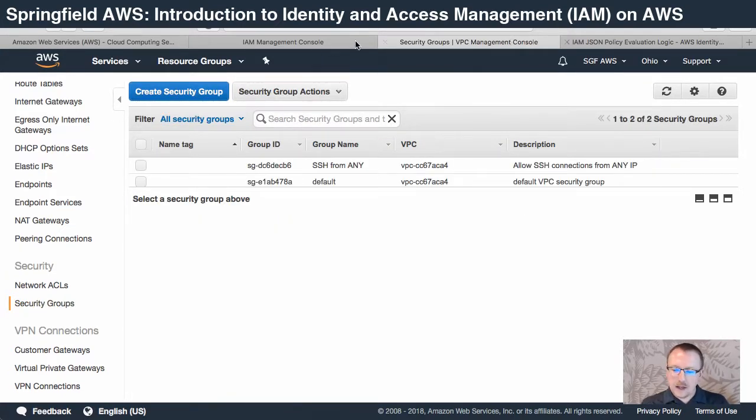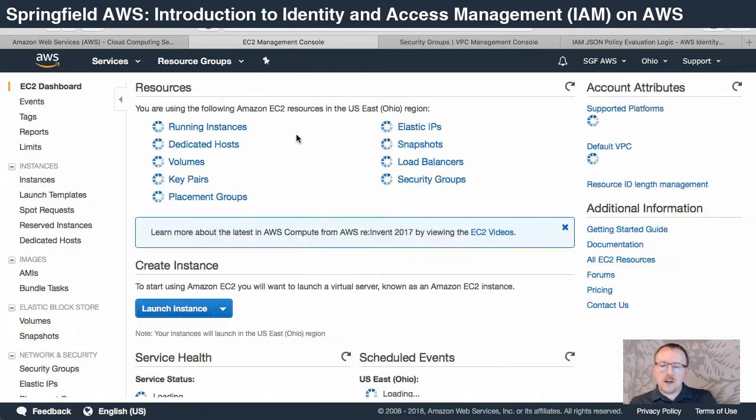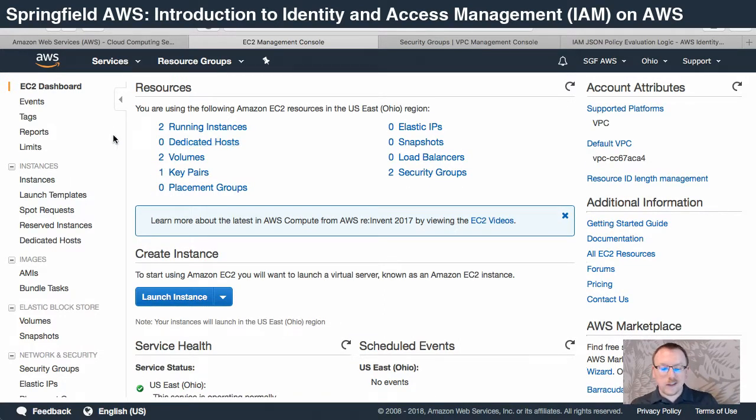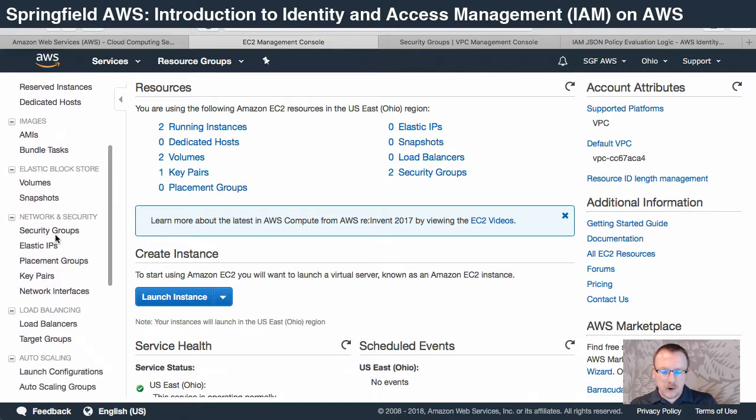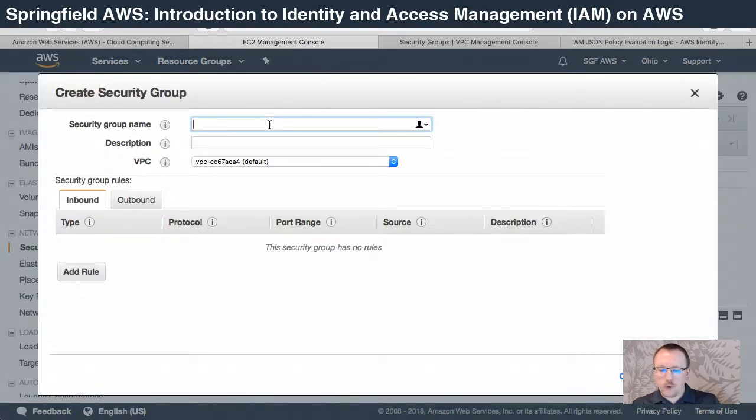But on the security group side, we probably go overboard with security groups, but we will literally set up different security groups that coincide with the roles that we were talking about in IAM. So we'll group servers in such a way that, like our front-end web servers that are all behind a load balancer, all of them need access to the same resources. All of them need to be available on the same ports. So they might have some sort of app role where they can access S3 or RDS or whatever they need to access, but then they'll also be in a security group, and we'll walk through this, that allows port 80 and port 443 in.